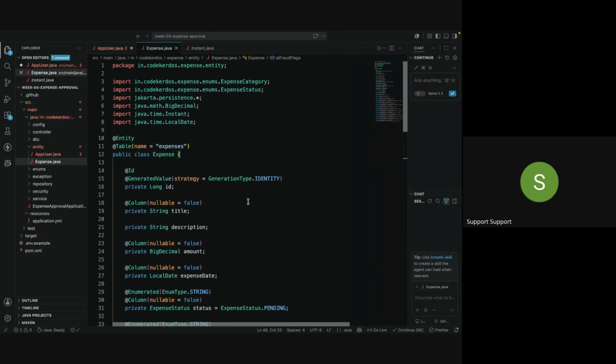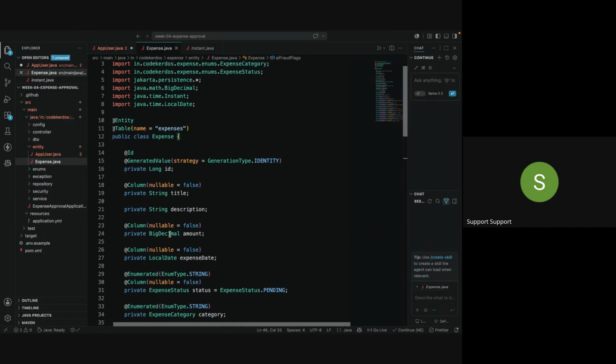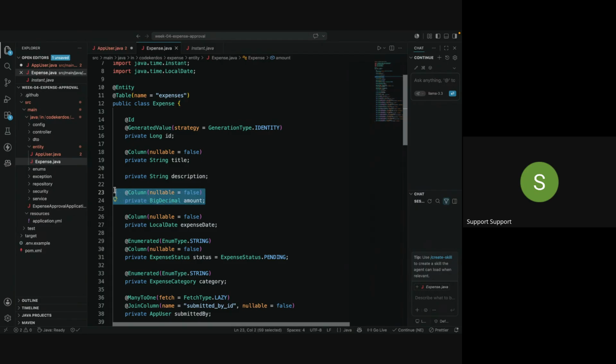First thing, big decimal amount. Right now for the amount we are using big decimal. As a good developer, you should not use long or float. It should be big decimal. Exact decimal math, no rounding error. Never use double for money. Double gives you something like 8499.9999, while big decimal gives you exactly 8500.